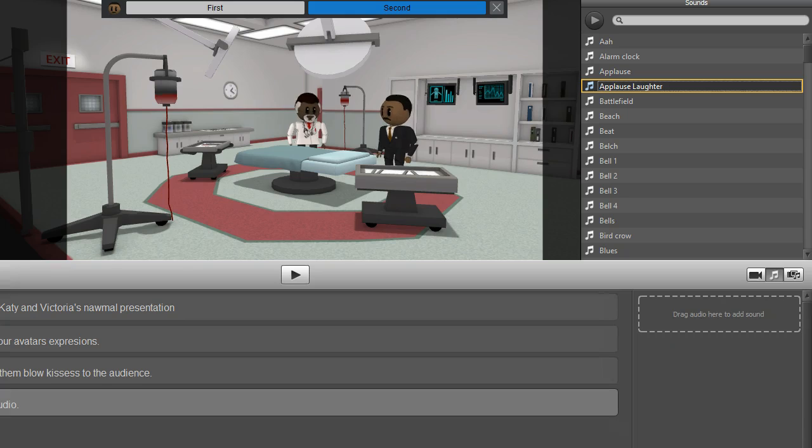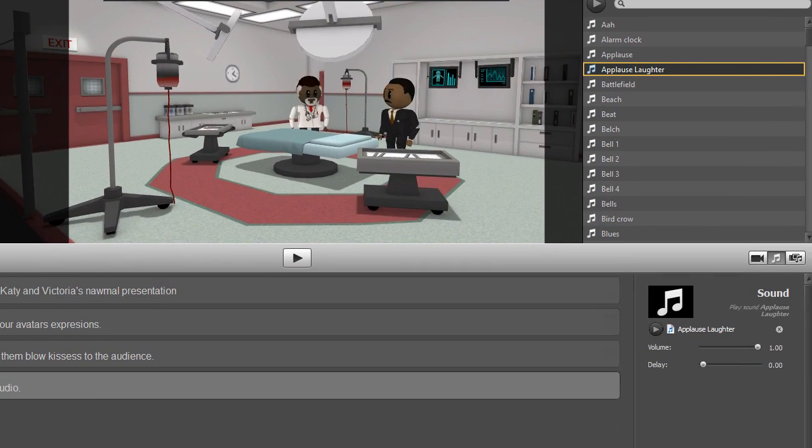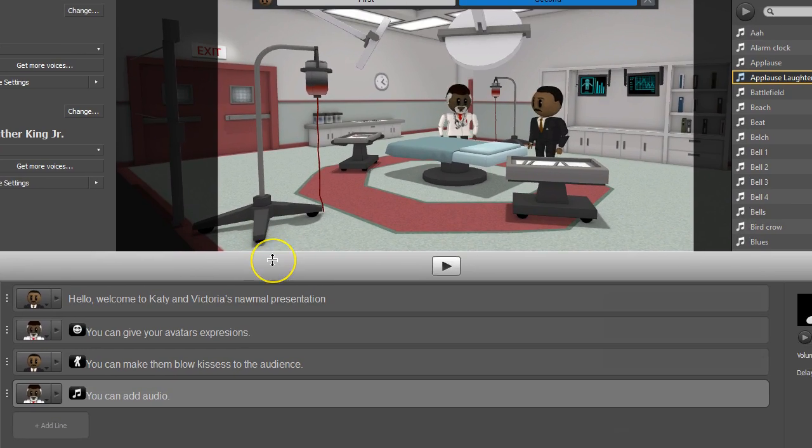I think because of the way that I'm recording, I'm going to move my screen a little bit. Sorry. But that's how you would do it. You would drag and drop your audio. I'll scroll back here so you can see it. So I drag it down to the little hash line box, and now it says applause and laughter, the volume it's going to be, and any delays, and you can play with that when you get it there on your own.